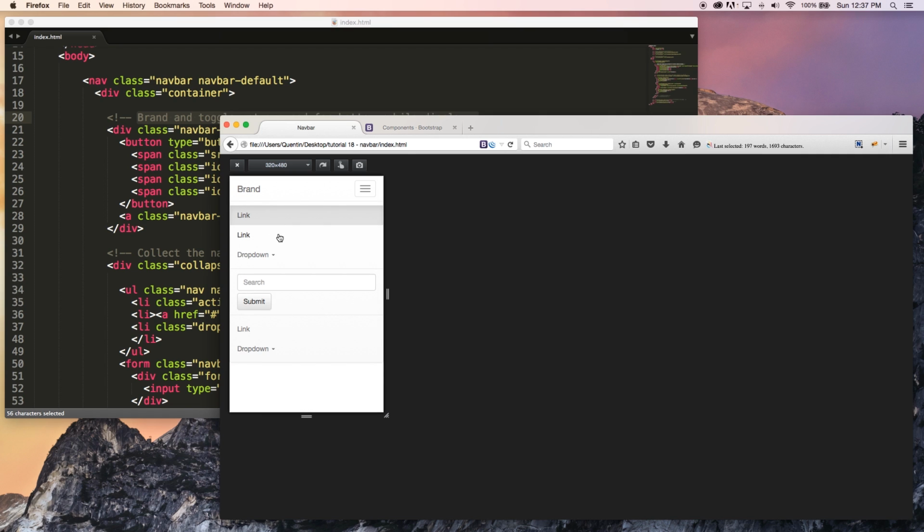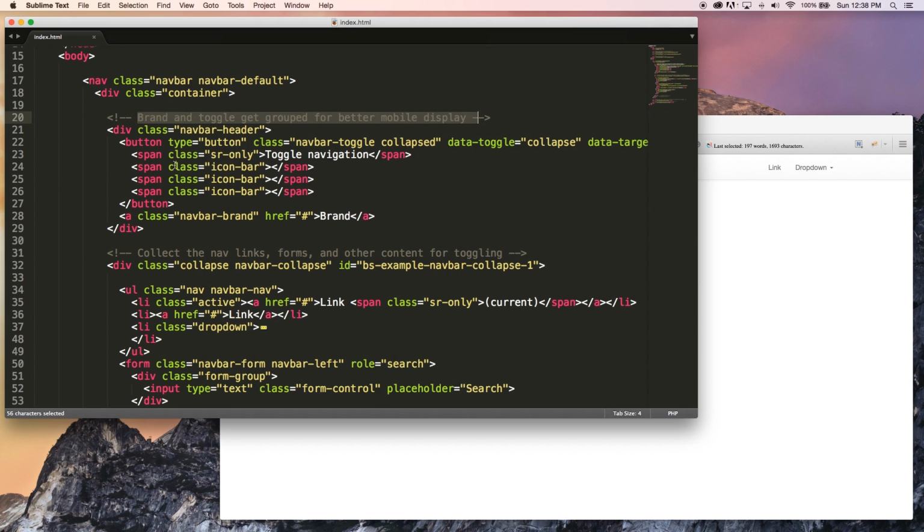And when you click on the button, the rest of the menu drops down. So the menu is not taking up a lot of space on a mobile device. That's what it's there for. And the way we do that is we create this div inside of our container, and we give that a class of navbar-header. And then inside of that div, you can see we have one button. So this is all one button, guys. I know it's a lot of elements right there, but that's one button, and that is our toggle button.